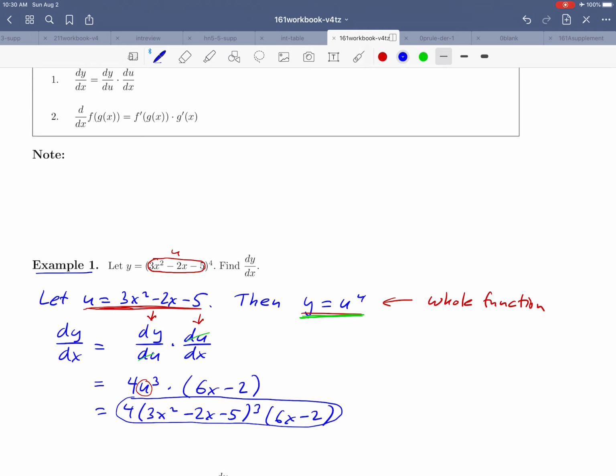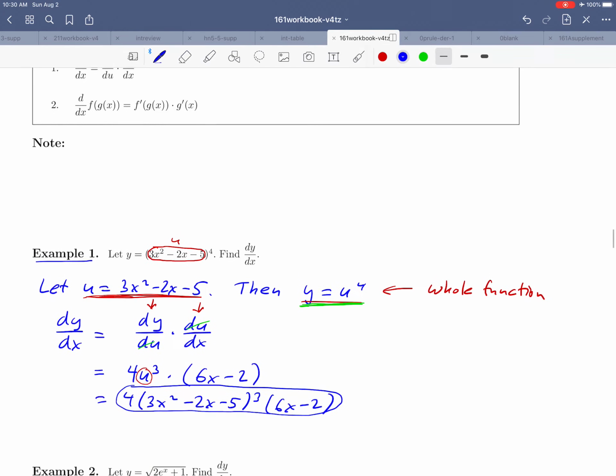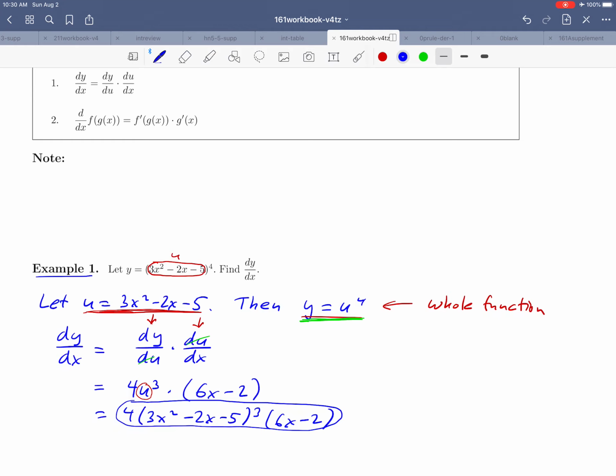So let's talk about just the pieces of this. We're going to work through a lot more examples of this. This process is a little bit strange the first time you see it, but there are basically two pieces to this answer that we have. So if you look at the first piece, the first of the two derivatives that we took, this part here that I'm underlining on these two lines, you can think of as the derivative of the whole function with respect to u if we write it out in words.